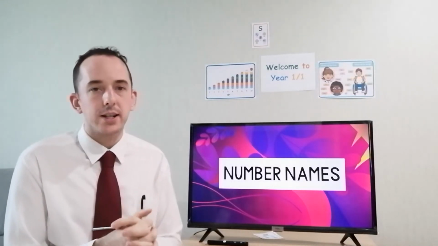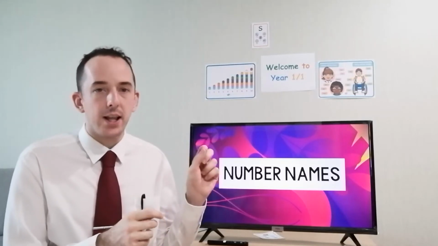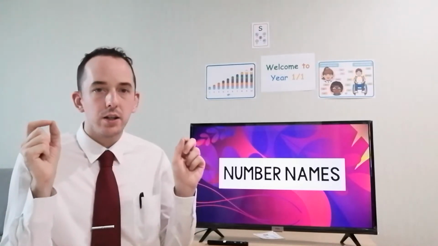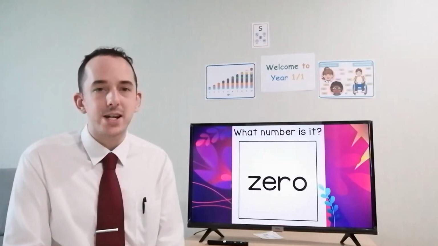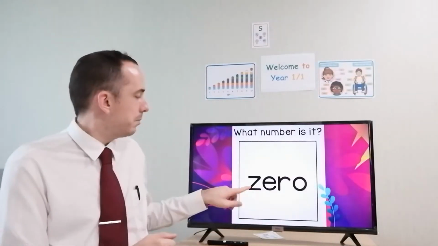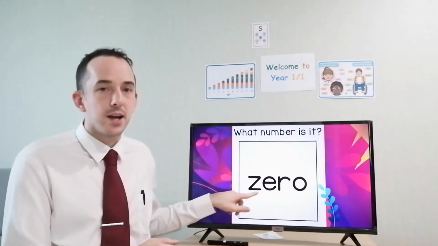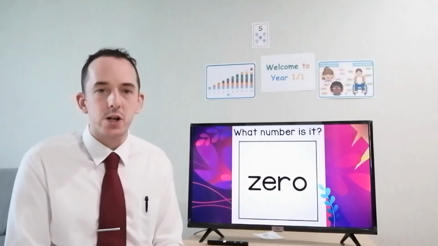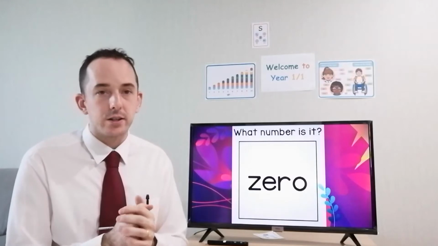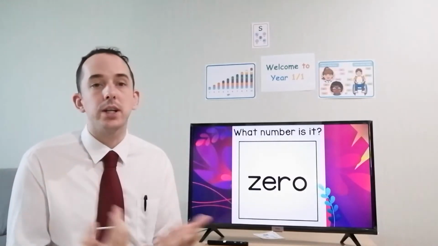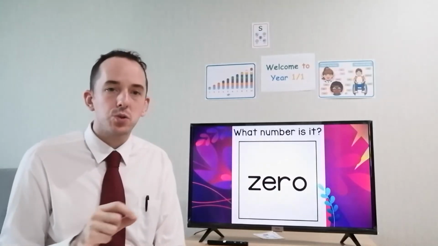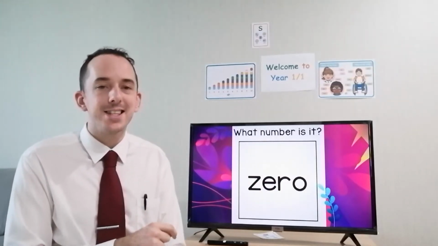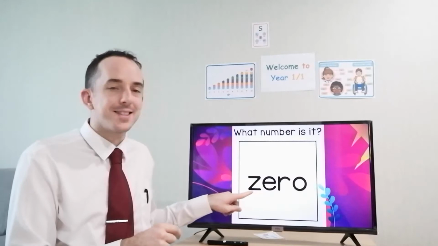Now, something a little bit tricky is we need to remember the number names. So we're going to practice matching the spelling to the number. Let's see. This is 0. How do I know? Because it's a Z for 0. We do not expect the students to spell or read the full word, but if you need to match, what I will teach you is 0, look for Z.